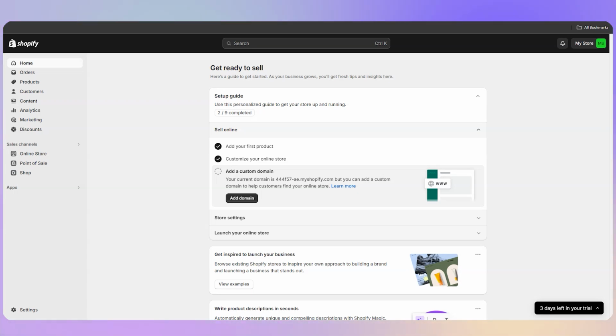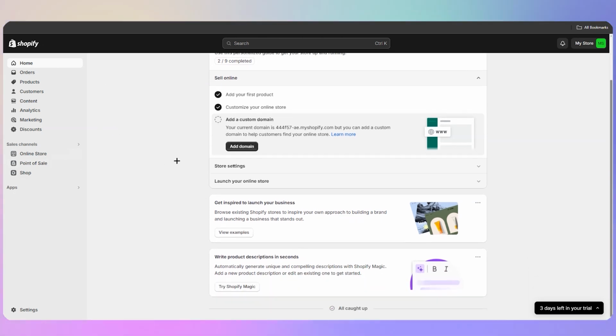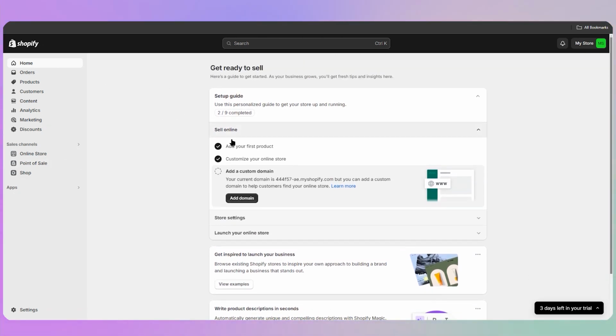In this tutorial, we are going to talk about how to set up Shopify payments. As a beginner, if you're starting out a Shopify store, you must know how to set up Shopify payments. Here you can see that I have recently created my Shopify account and this is the trial version which I'm using right now. Here you can see we have already added the first product over here. But adding Shopify payments is one of the trickiest things out there.